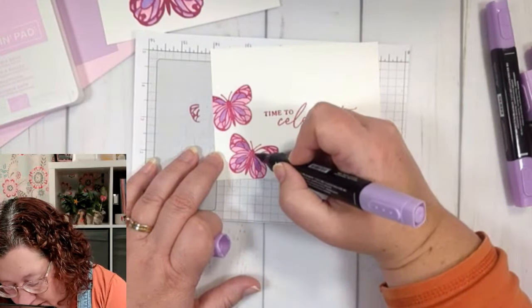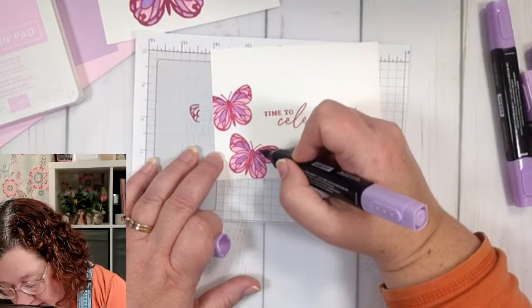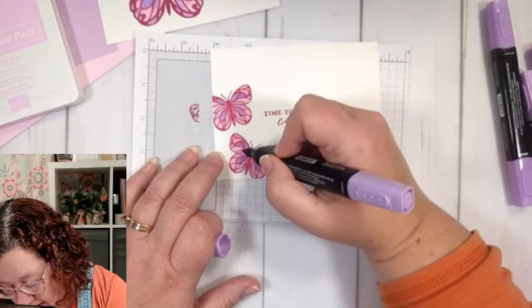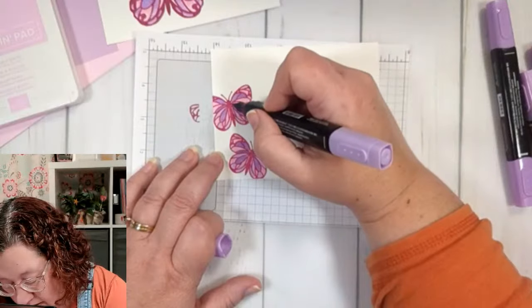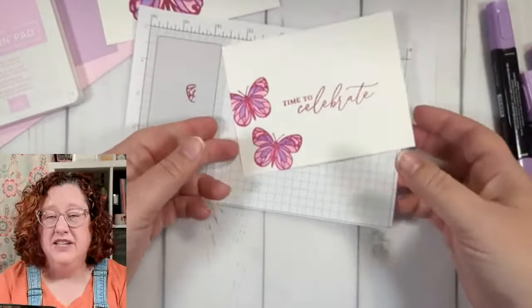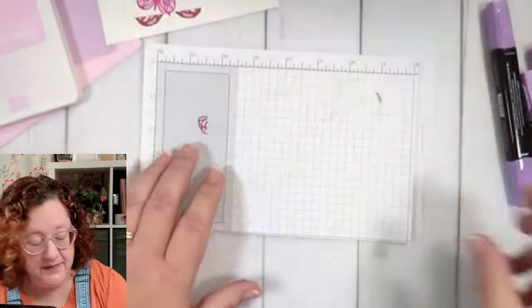I don't know if I'm going to do any shading on the inside. Maybe I'll just leave it just like this. And I just realized I messed up and I did this one, but it's a darker color, so we'll just come in and we'll do it on all the wings. There we go. I'm not going to do any shading. I'm just going to leave it like that. So there we go. There's our little butterflies.